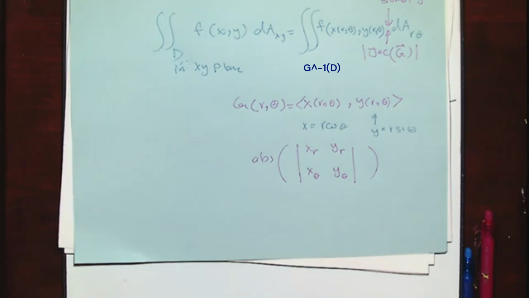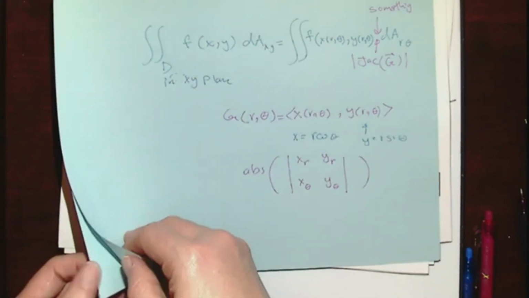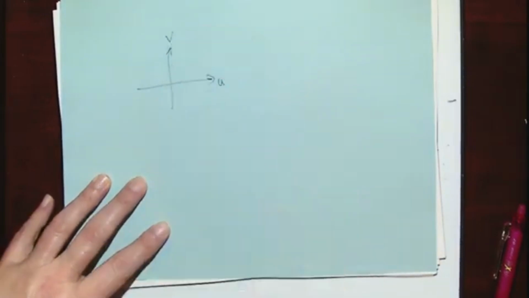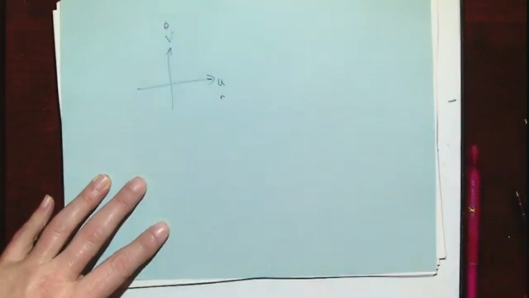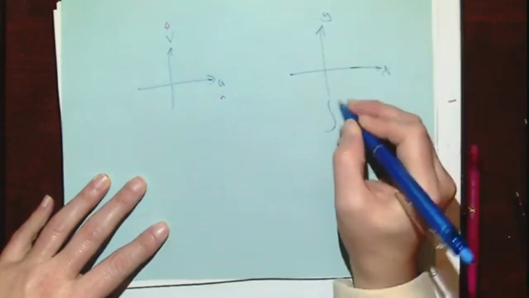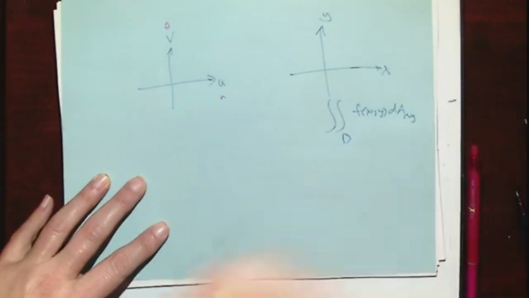One thing that is important, when I talk about transformations, again, I'm not going to go over the transformations today. Today, I'm just motivating you. So with transformations, you usually have variables u and v. Here it was r and theta. Then your integral is in x and y. This is the actual integral in x and y over region D.